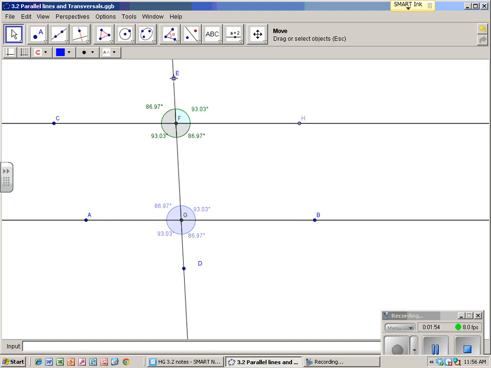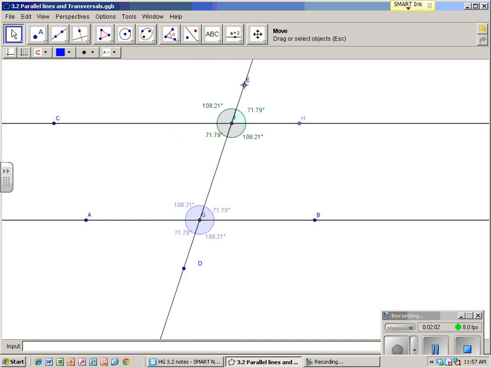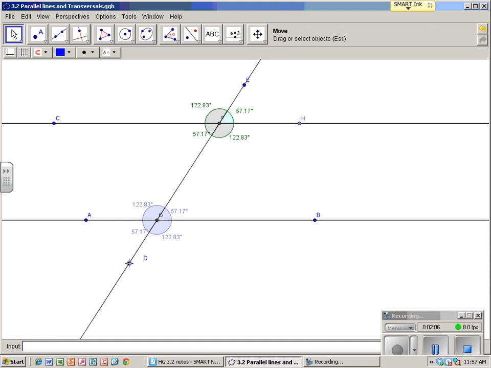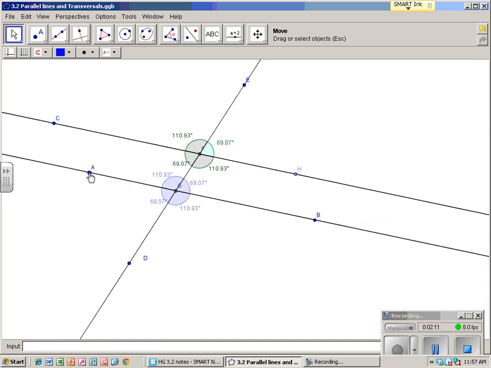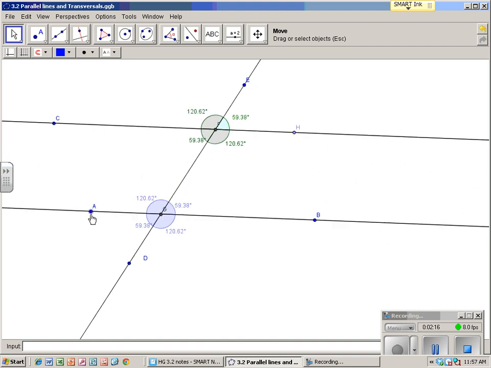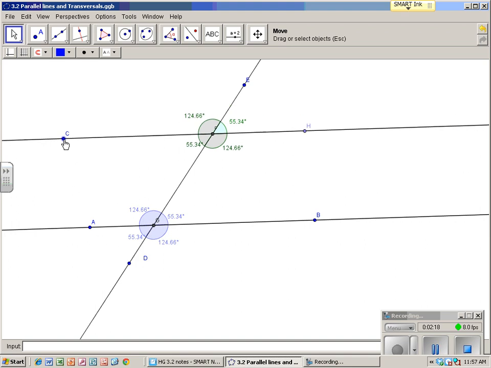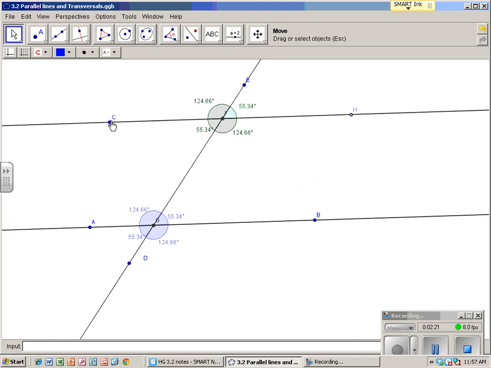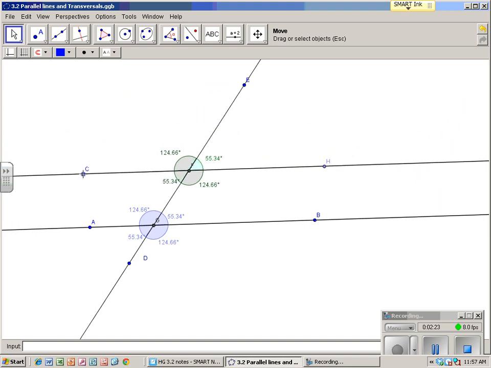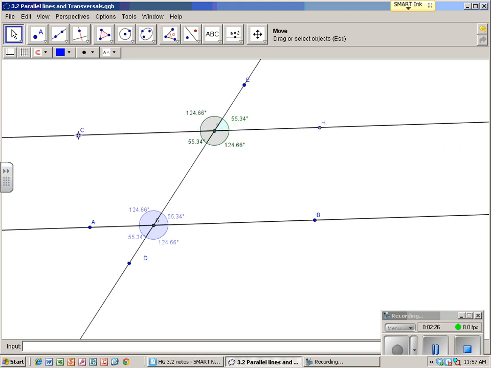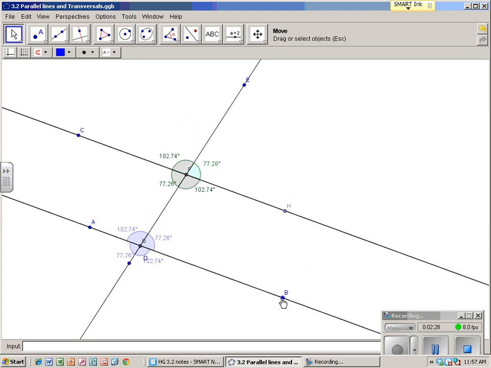Keep your eye on the pair of corresponding angles that you picked and go to different pairs of corresponding angles. See if what you're thinking is staying correct. So I've moved the transversal around a little bit. Hopefully your conjecture is staying true. I'll move the parallel lines. They're still parallel, but again, pay attention to your pair of angles. And if you move this line here, I'm just moving this. Doesn't seem to be changing any angles. No big deal. If I move point B around.